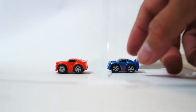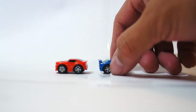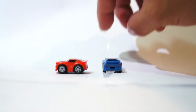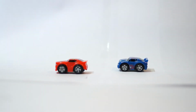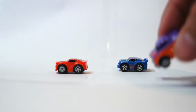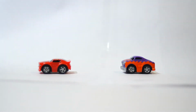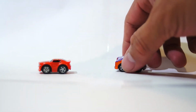This is a little bit of a cool little car. I'll post photos of this afterwards, close-up photos of these, so you can get a better idea. And last but not least, I think this is like a tail dragger mark.